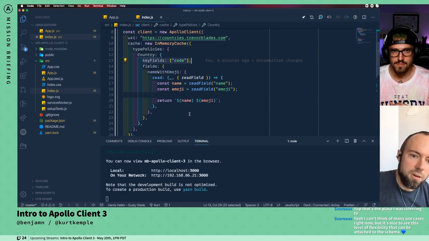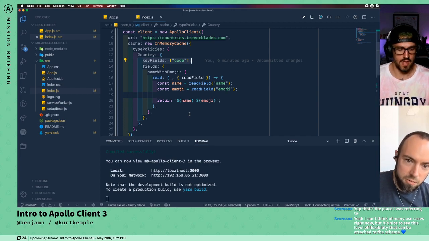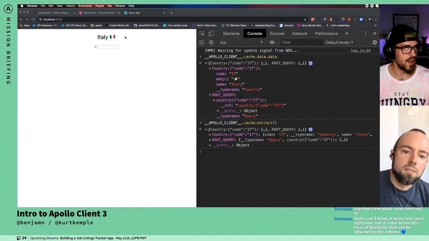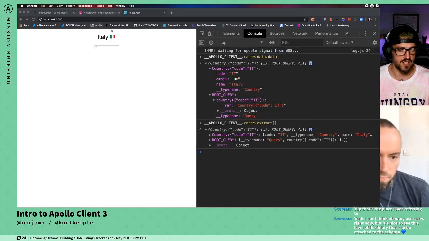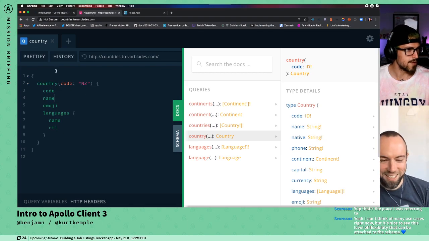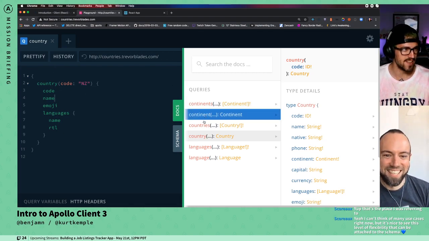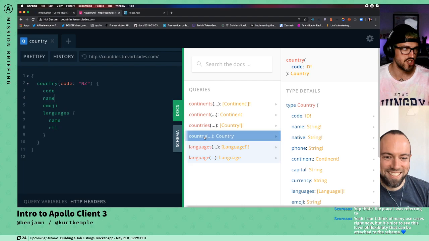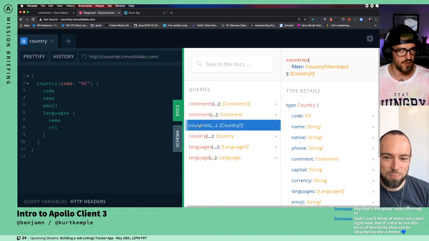Yeah, totally. I'm pretty sure there is a query-level root field for countries, right? Yeah, I believe so. And we've got Trevor in the chat, so he can clarify everything that we've got going on. But yeah, we have continents, countries, languages. We'll stick with countries. I feel like that's good.